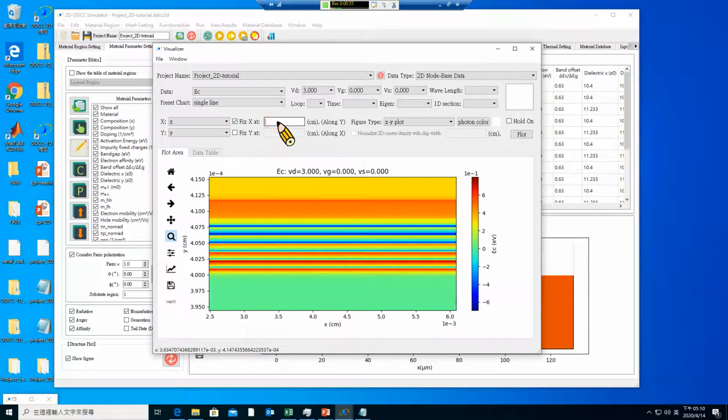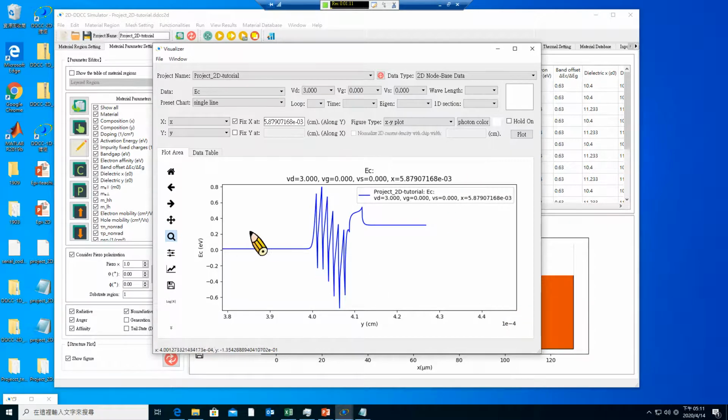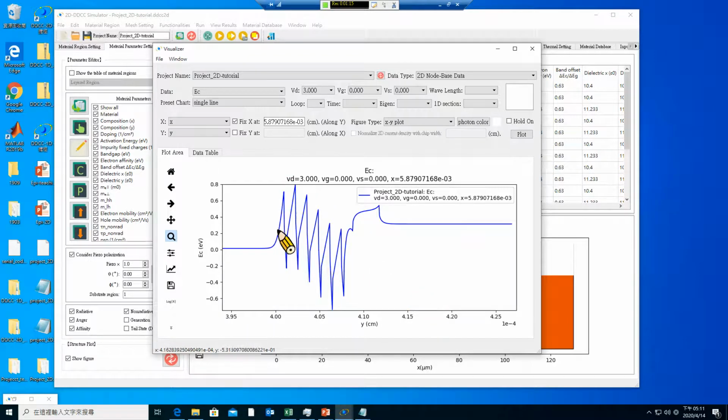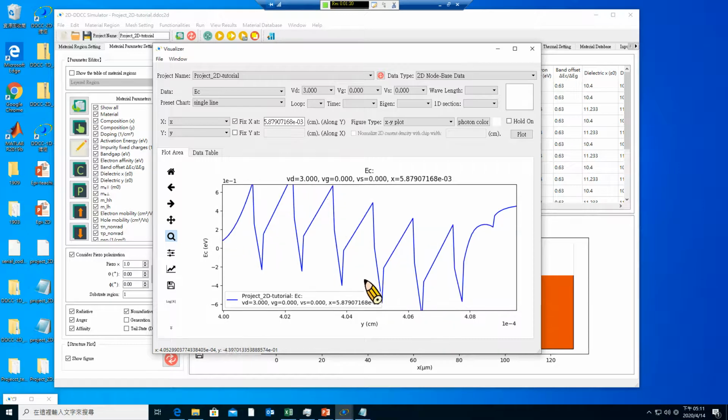It's not easy to understand the plot, so we can plot at the 60 micrometer E minus 4 centimeter, and we can plot in the X direction, and you can see this is the conduction band profile. This is a quantum well, this is a band bending.